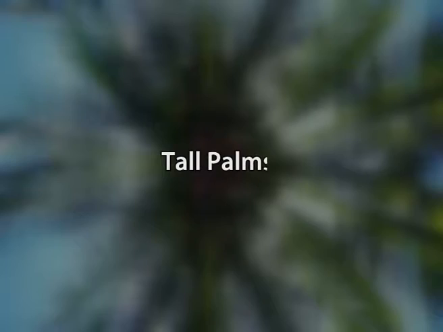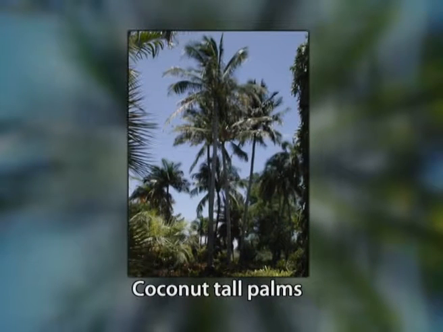The major classification of coconut based on height is: first, tall palms, sometimes referred to as variety typica. They are widely planted both for household and commercial use and grow to a height of 20 to 30 meters. They are slow maturing and flower 6 to 10 years after planting. They are normally cross-pollinating and therefore considered to be heterozygous.